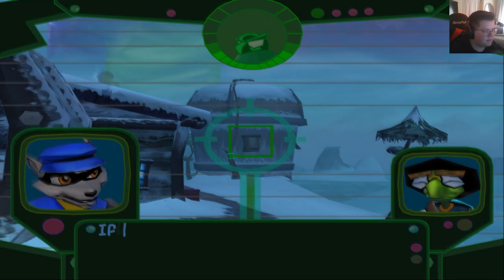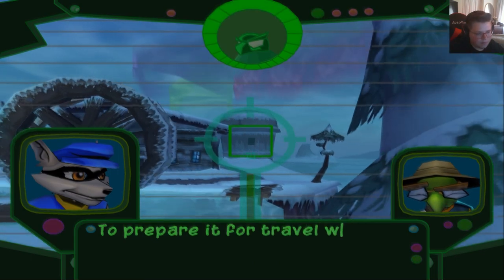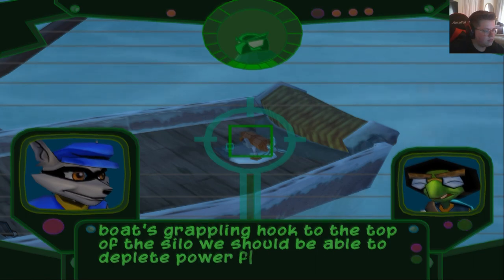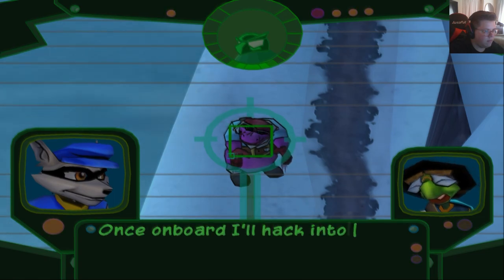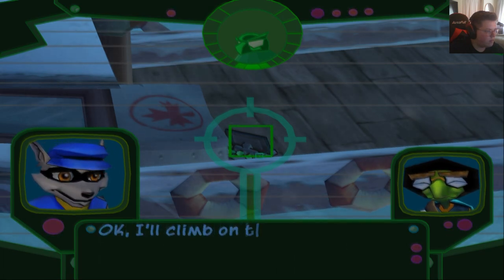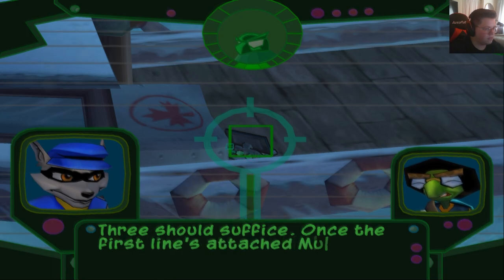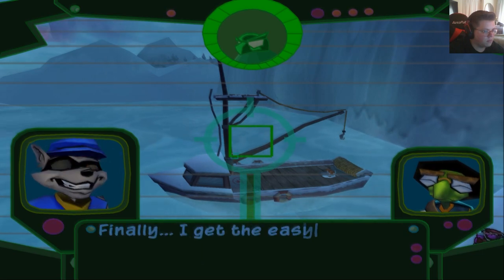The shenanigans. If we can trust Murray's informant, that's the silo with the battery hidden inside. To prepare it for travel, we'll have to drain off its Northern Light energy. By attaching a boat's grappling hook to the top of the silo, we should be able to deplete power from the battery. Murray's in position to help throw you out onto the boat. Once on board, I'll hack into its steering controls and move the vessel close enough to fire its grappling hook. Okay, I'll climb on top of the silo and attach the hooks. How many grappling lines will it take to drain the battery? 3 should suffice. Once the first line's attached, Murray and I will commandeer another boat. You should stay in position. Finally, I get the easy gig.